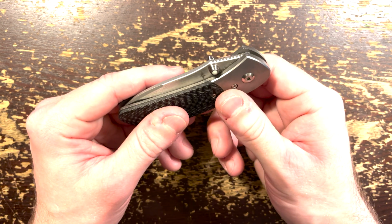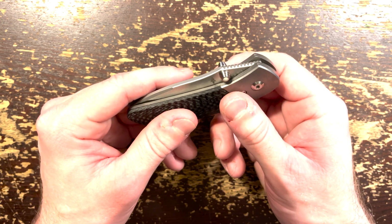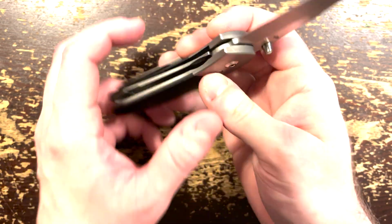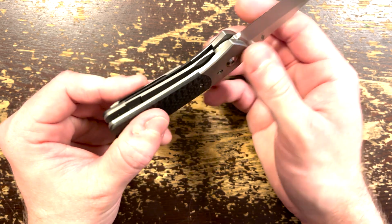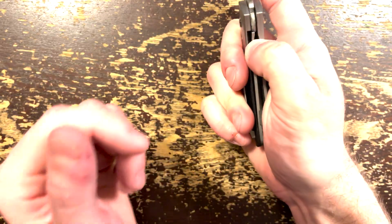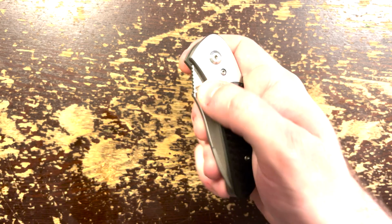The liner lock gives me some trouble though. This may be intentional, but I don't think it is. I think it's because of the way Terravantium behaves. If I open the knife with some force in a hurry, the liner sort of bites into the cut flat on the blade where it's supposed to stop the blade. And I have to push the liner back in with some force when that happens. You hear that snap? A lot of effort can be required depending on how hard I open the knife.